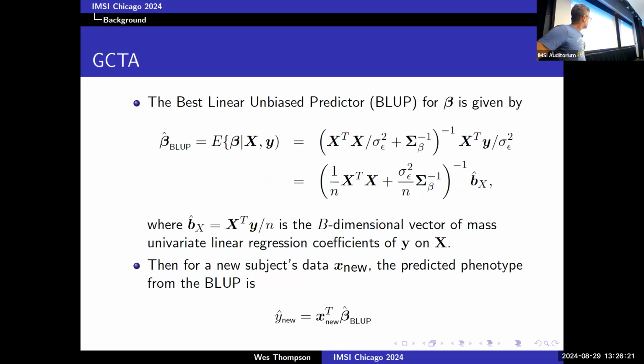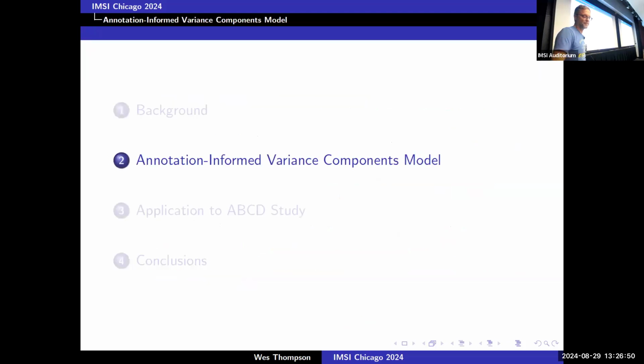And you can also use GCTA to make predictions. So you can estimate the BLUP. This is the usual formula for the BLUP. And if you have the BLUP estimated from a large sample, you can apply it to the genotype of a de novo subject, somebody you recruit afterwards, and you can get a genetic estimate of the genetic merit for whatever phenotype you're interested in. So you can use it for predictions.